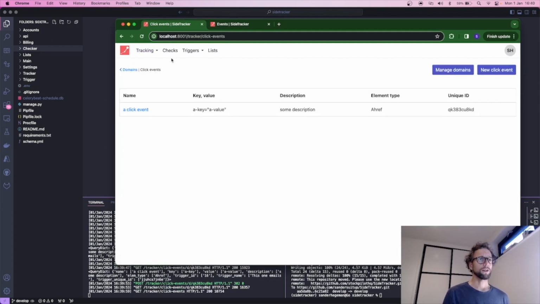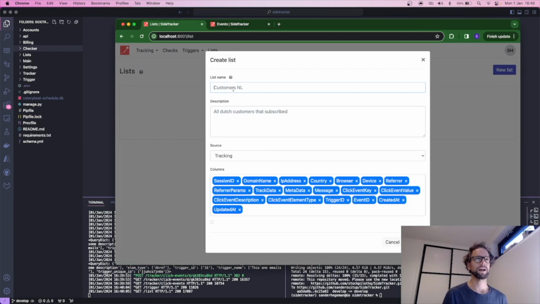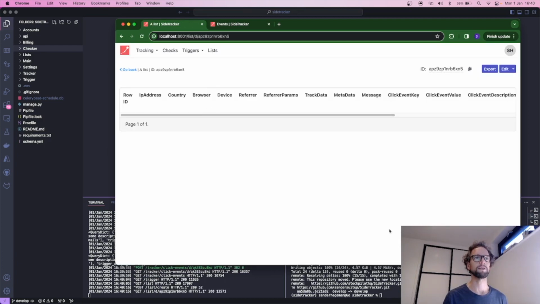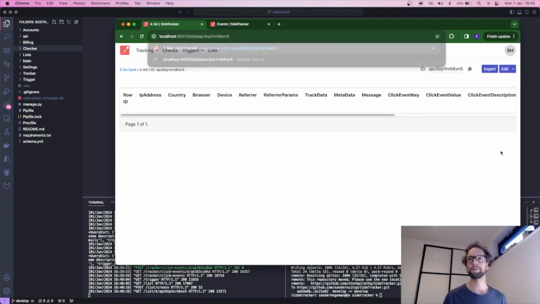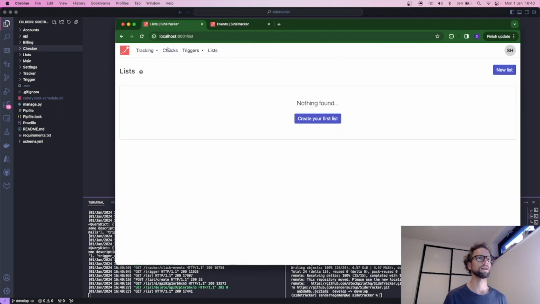So that's for the click events. Triggers, yeah, we just saw, we created one, and then you have a list. We can also create a list. I had this already, by the way, a list. And then we can remove fields or add fields and create. But what you can see here is as well the copy paste of this, and we have a delete, and the edit doesn't work yet on the list, but yeah, delete. So that all works. This is kind of the progress I have so far.